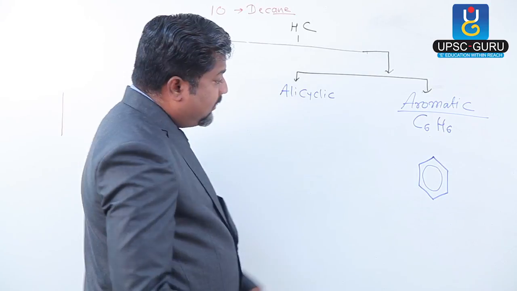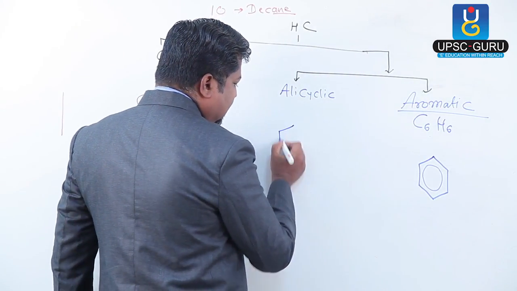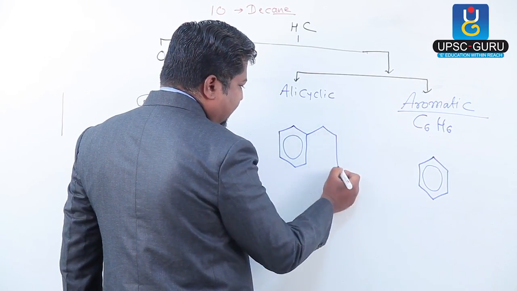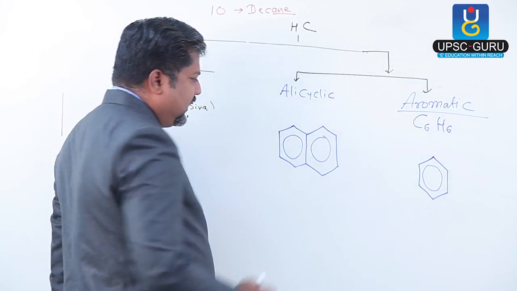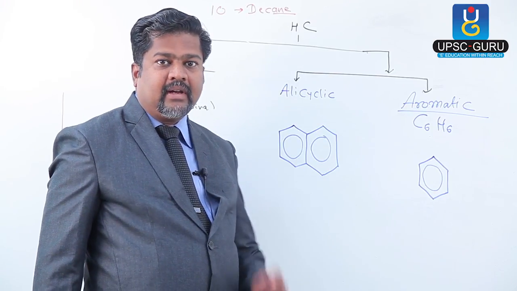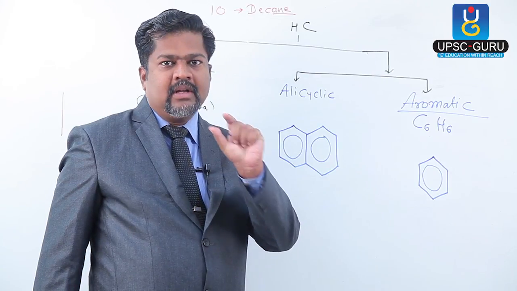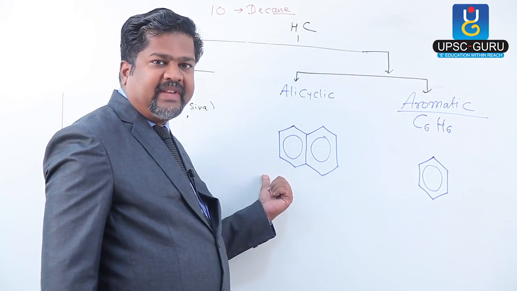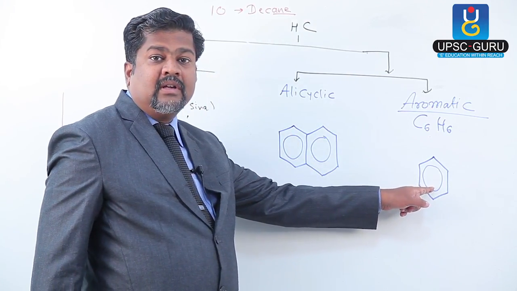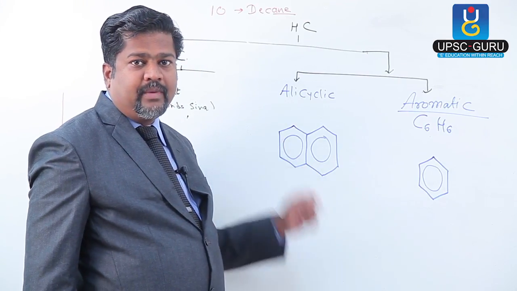This aromatic compound we call benzene. Now this is another aromatic compound. This is one benzene ring attached this way to another benzene ring. We call this naphthalene. You are aware of naphthalene balls. Usually in toilets or wash basins we put that white colored ball, which is made up of naphthalene. So this is the structure of naphthalene. Benzene is a liquid at room temperature, but this, you are aware, is a solid at room temperature.